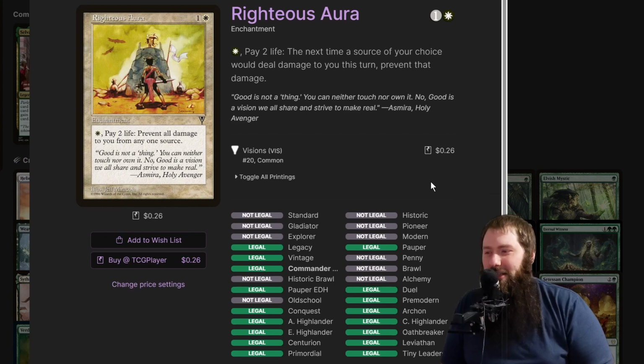Righteous Aura. This is kind of one of those ways to stay alive, similar to Sphere of Safety and Ghostly Prison. But for 1 white and a colorless, you can get an enchantment that says pay 1 white and pay 2 life. Prevent all damage to you from any one source. Pretty good.